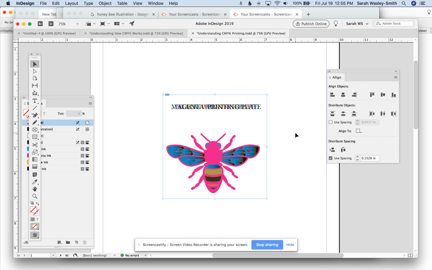It's an interesting way to look at how you have to think when you're working in silkscreen, because traditional silkscreen just involves 1, 2, or 3 colors. So hopefully you'll have fun with this assignment and it'll give you more of a direct connection with understanding how CMYK printing works.